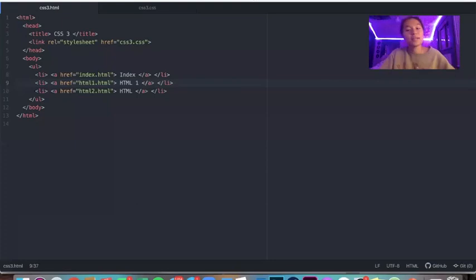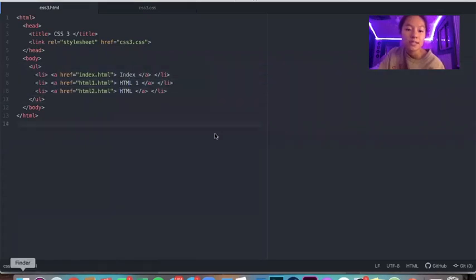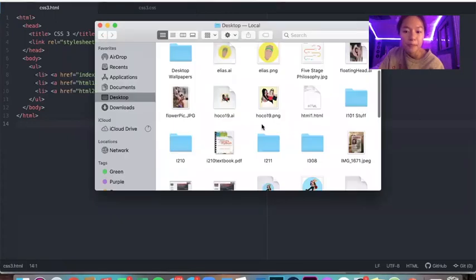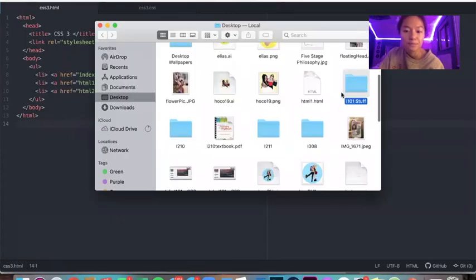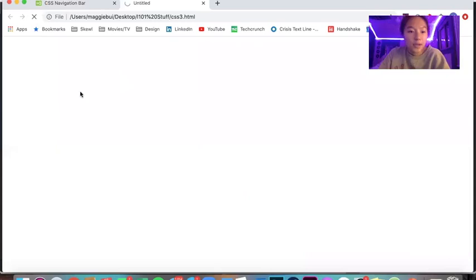All right, so after you're done creating this list, try opening this in your favorite browser, preferably Google Chrome, but I can't stop you there. And opening it, at first, you should just see a basic list.